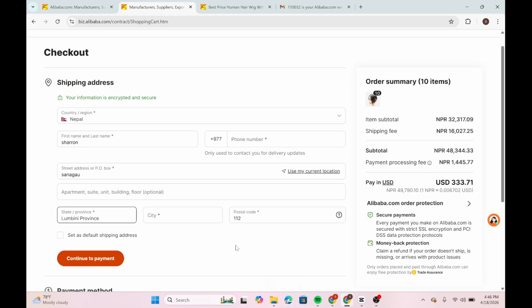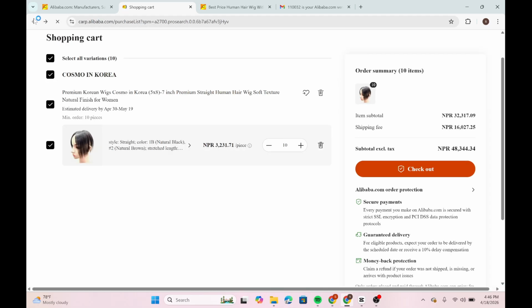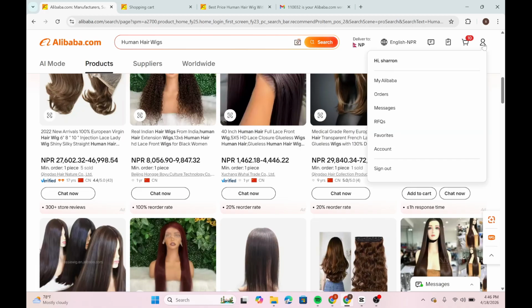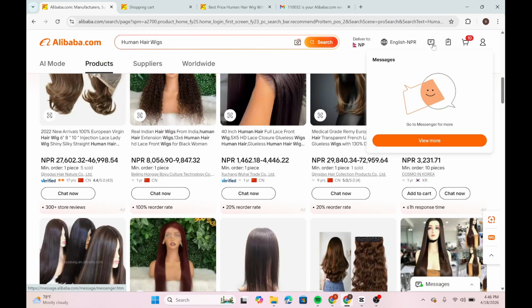And after that you can also track your orders. You can simply go back to track it. In order to track your orders in the top right corner, this is a profile icon here. You can go to this orders here, and over here you can view all of the order status, processing, shipped, delivered and tracked, shipping progress as well and more. And under this orders, you can also view all of the purchases here. And under this message icon here, it checks the supplier chats as well.